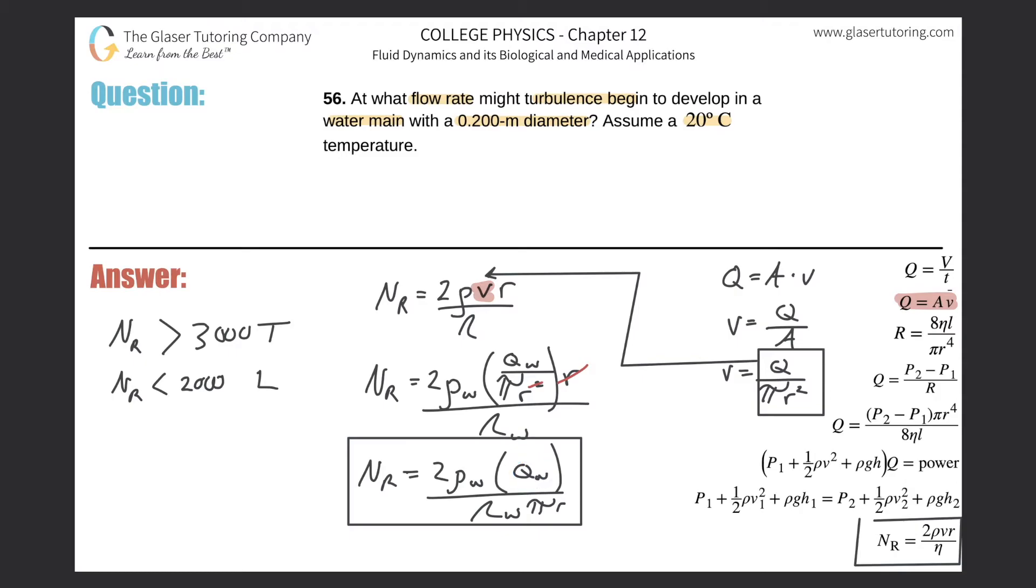Now that makes our life a little easier now in terms of being able to solve this for the Q. Now we can just do some cross multiplications, right? I want to solve for Q, it's already in the numerator on the right-hand side, so I got to bring all of these other variables away. So how do we do that? Well, just bring them across the equal sign. So basically this moves down into the denominator on the left-hand side. Excuse me, I think I said right-hand side.